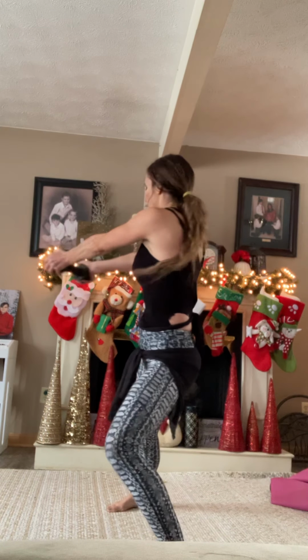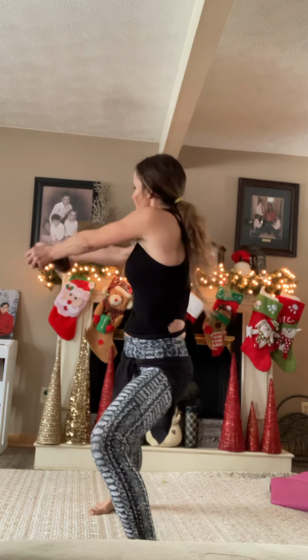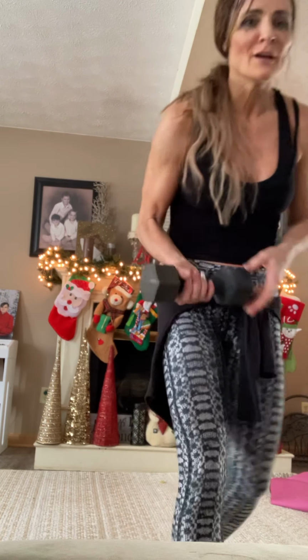Come on. So make sure you're twisting your upper body only. At least trying to. Trying to keep the hips in the front. Two more times. I know, it's not fun. I get it.